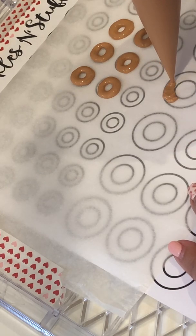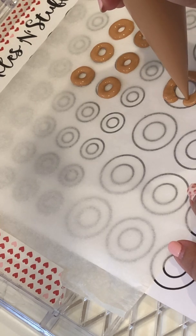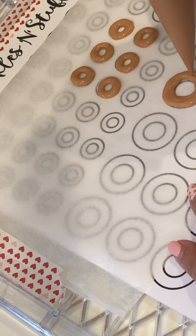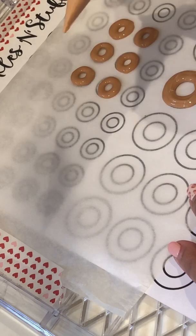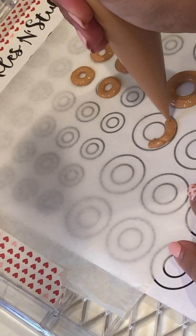These will take a little bit more icing, but you can see that I'm just applying pressure up at the top. I will allow them to dry a little bit. I can put them in the dehydrator.